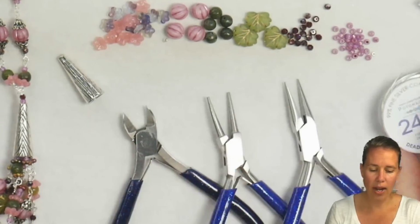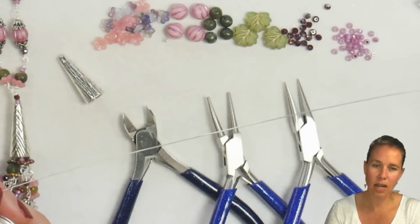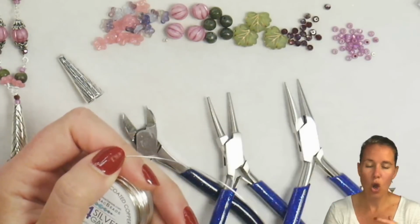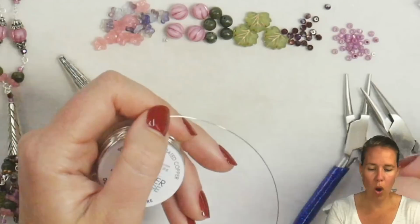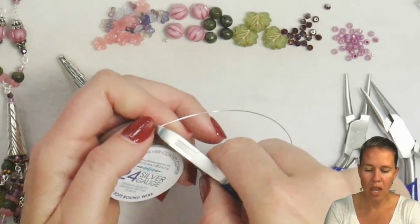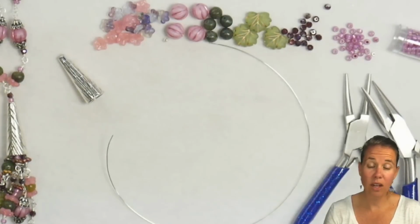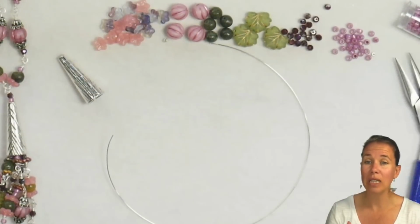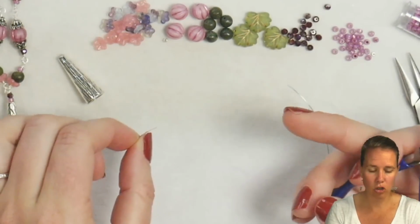When I work with wire, I'm going to be working with approximately a foot at a time, maybe a little bit less, 9 inches or so. This way, I'm not hitting myself constantly in the face or twisting a lot of extra wire and having to maneuver a lot. An inexpensive wire like this sterling silver coated, the fine silver coated, is not that much of a waste if you do have to waste a little bit on the ends. It's always better in my mind to have a little bit of waste than it is to have so little that you're going to pierce your skin.